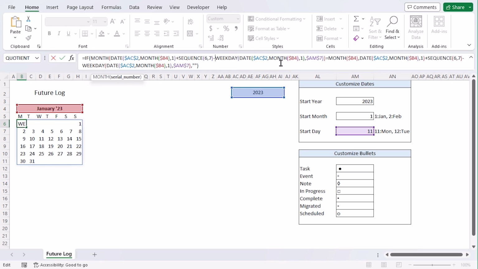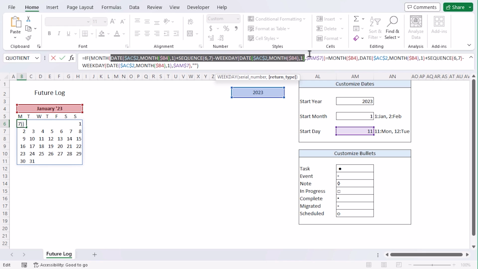This date argument is similar to the previous date argument. So from this date value we will get the reference for WEEKDAY, which is the serial number. If you choose return type 11, it is for the serial numbers that start with Monday and end with Sunday. There are many more serial numbers as well. And here we have chosen AM7 so that anytime we can choose the format that we want our weekdays to start counting from.